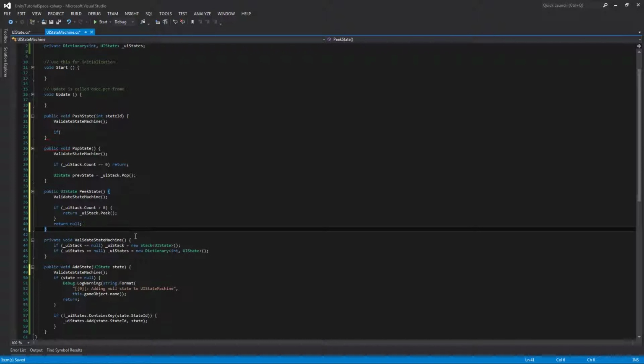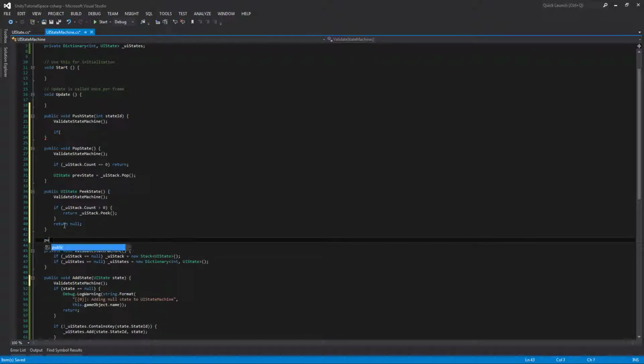Let's see. I'm going to create another method down here just for helpfulness, since I'm not going to write the same code multiple times and we'll use it later. And you may want to use this outside of the state machine, but ContainsState method, int state ID.